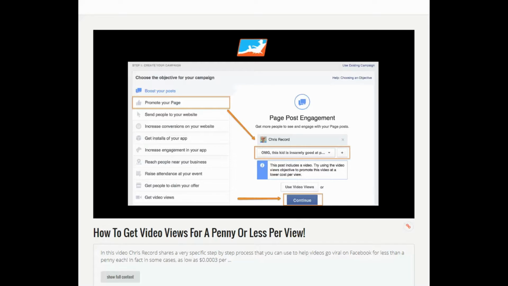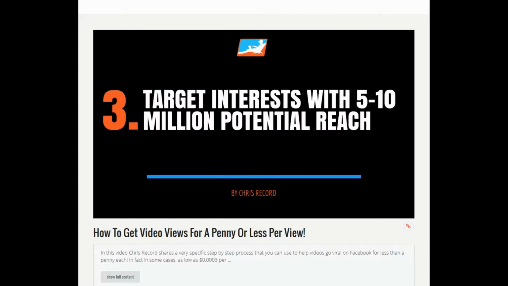And then you just pull up a fan page and find the video that you want to post. If it's your most recent one, it should be the most recent one. Now look on the bottom of that screenshot. You're going to see a blue box that says continue. That's the most important one. Do not click the video views objective. Facebook wants you to use that one because it's a video, but just click continue. So again, boost your posts, page post engagement, find the video, and then press continue.